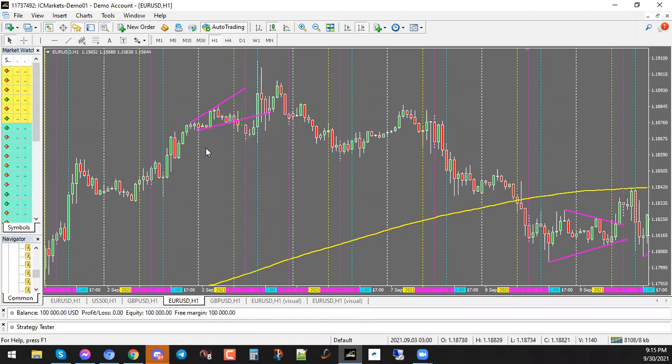There you go. So this is a leading formation because it's sloping to the upside. Okay, here we had price break to the downside, but it also pushed right back to the upside. Okay, so this trend is still to the upside. So here we have this pattern. We can consider this one to be a leading formation.